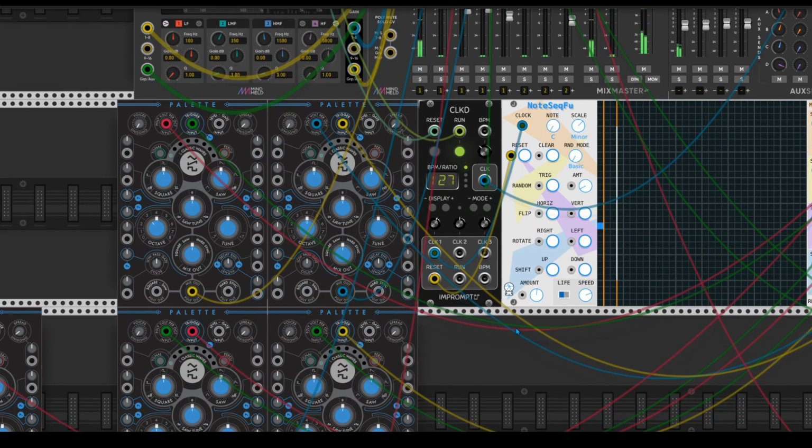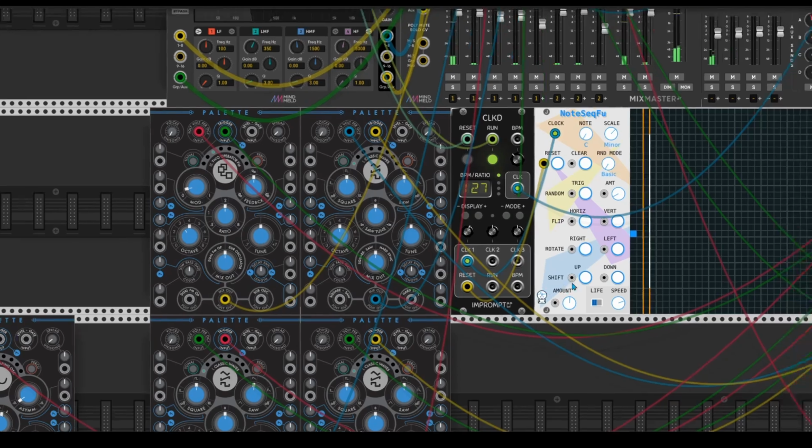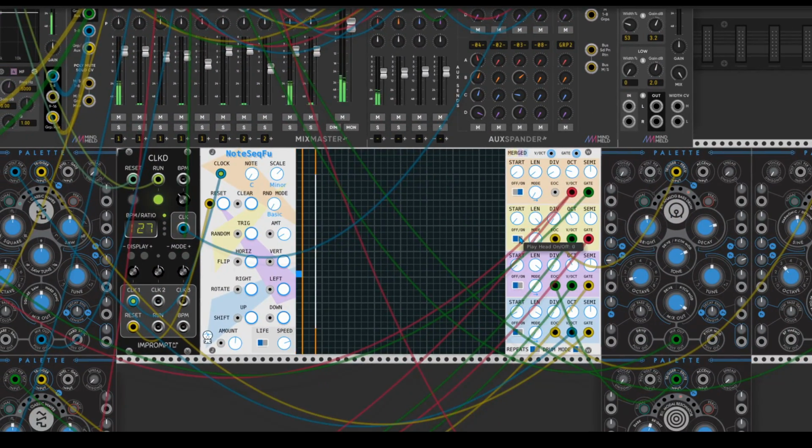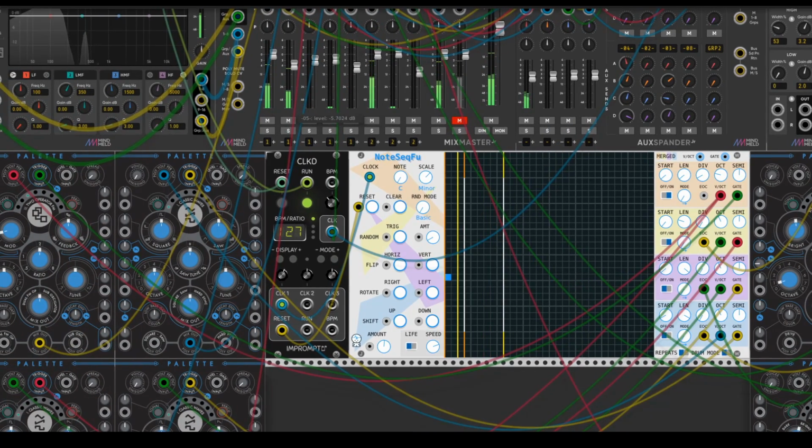So let's change our oscillator. Nice, and let's add another track. I have already connected drums to end of cycle outputs, but I will describe it a bit later. So I'll also decrease the length to make a polyrhythm.